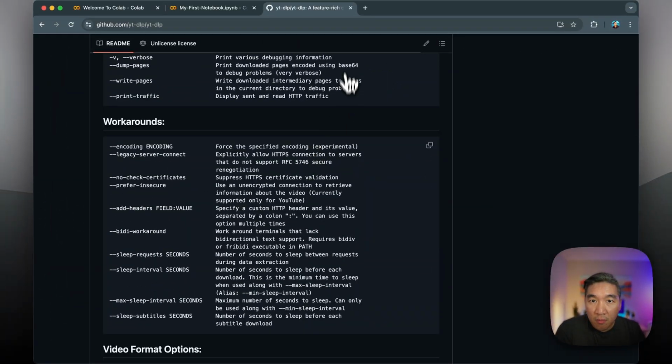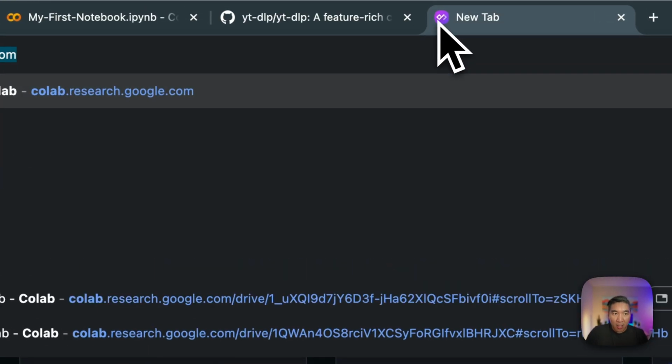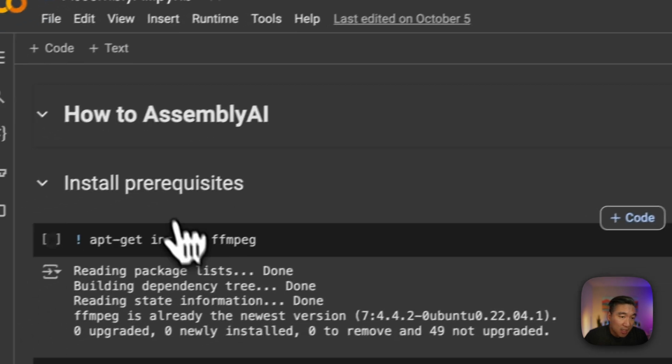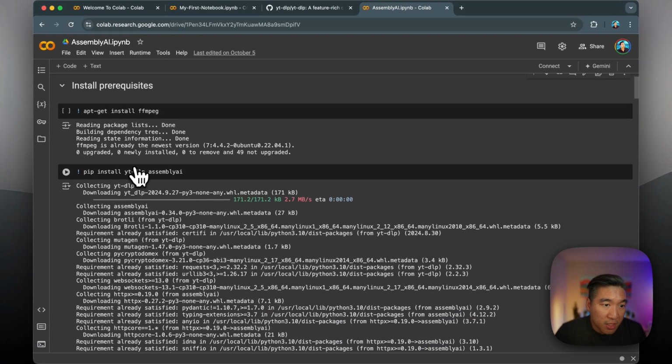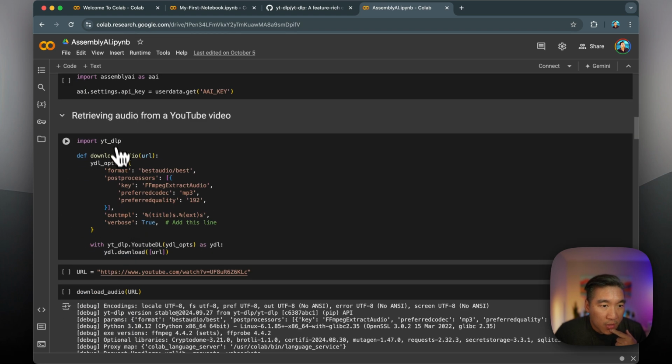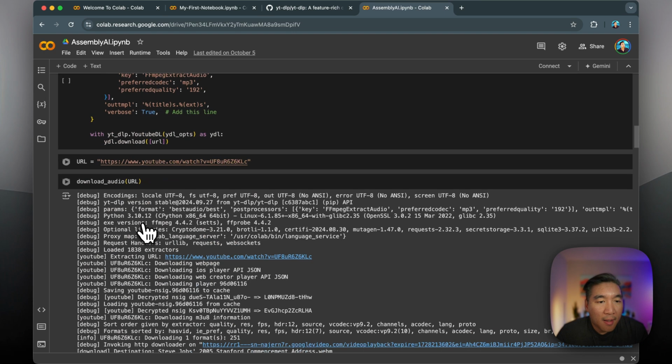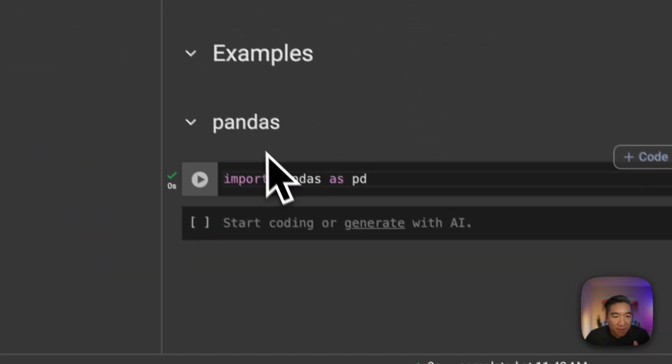So in order to make it quicker, let me go to a prior notebook that I've created using Assembly AI as the example. In this video, we pretty much downloaded a YouTube video. All right, and so YT-DLP is the name, right? You'll notice here that to use the library, it is called yt_dlp. But then to install it, it is yt-dlp. Okay, so note that it's slightly different in spelling. So we want to install it first.